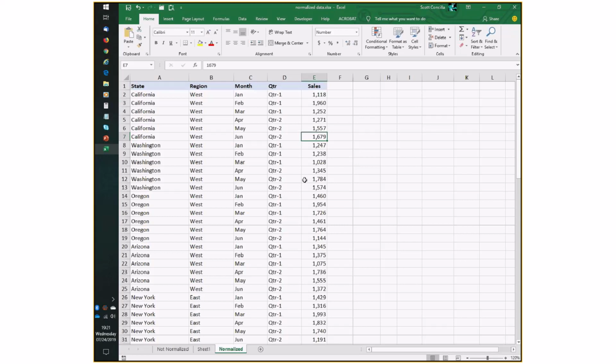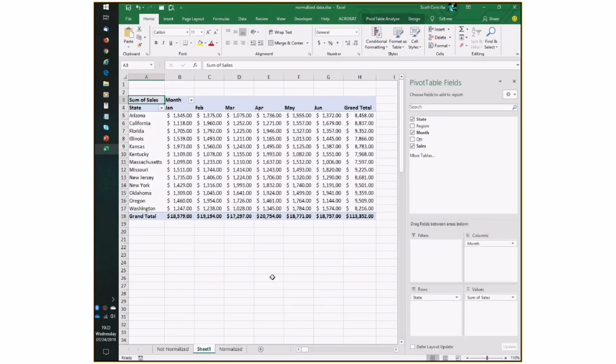So I am going to, for right now, just so that it's really obvious, make this number really huge. Let's make it so we can see it. Okay, so I'm going to make it 250,000. I got a huge number that's there now. So I've updated the number there. And now I'm going to come back over to my pivot table.